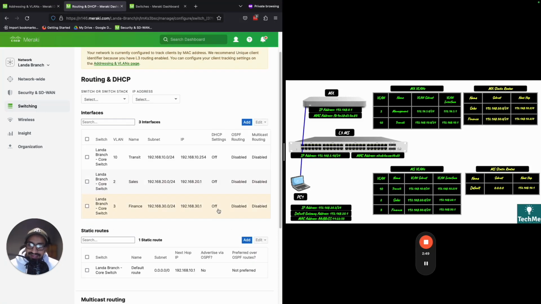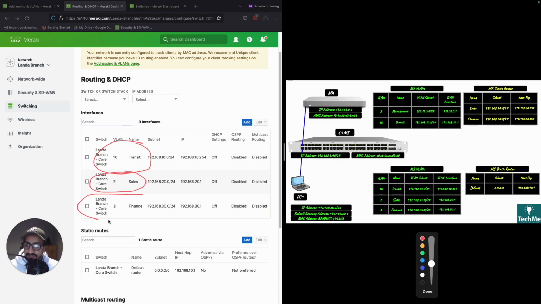Okay, so that is pretty much what it looks like. So we have our transit VLAN here, and we have our sales and our finance VLAN. So this is the interface that the layer 3 switch will use to communicate from the layer 3 switch over to the MX. Before we move over to step 4, which is our next step, where we're going to be creating a static route, I just want to show you guys something.